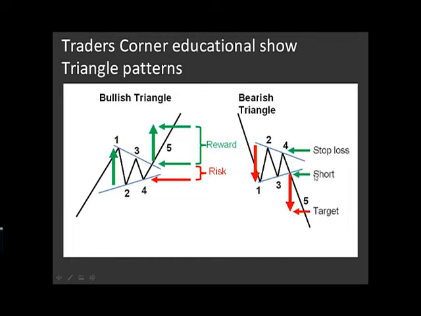And you would trade this as follows. You look to short the break below the bottom of that triangle pattern. Once you've done that, you put your stop loss up above the top of the 4th wave over there, and your target is down here at the projection as I'd indicated. So once again, your risk to reward ratio, risk being the difference between where you go short and where your stop loss would be, the reward being the difference between where your target is and where you would enter that short trade. So again, a favorable risk to reward ratio.